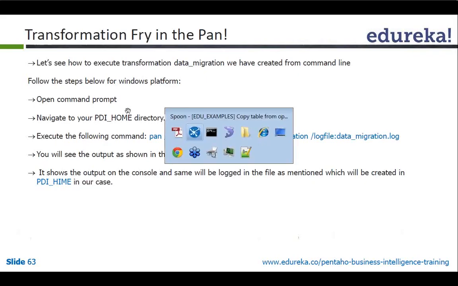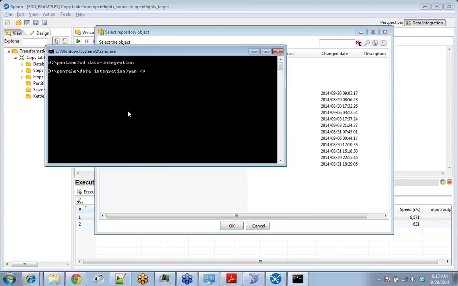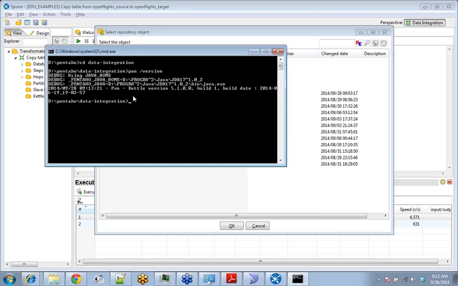Here version is not used, so let's see the version. So this is the version. The last line you can see Pan Kettle version 5.1.1.00. Now the minor version is not showing, it seems 752, but 5.1 is the major version.